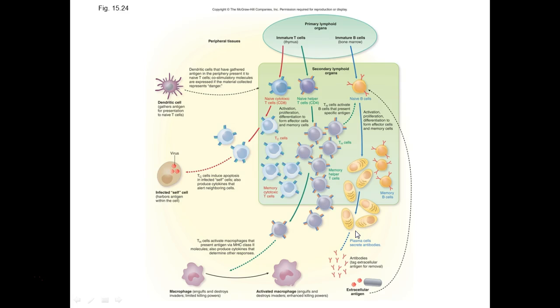Once it clears up, all these cells, these helper T cells, these cytotoxic T cells, these plasma cells, they'll go through apoptosis, which remember is programmed cell death without what? No inflammation, right? This is normal cell death. So these guys, they've served their purpose. We don't need them anymore because who do we have in case this problem happens again?